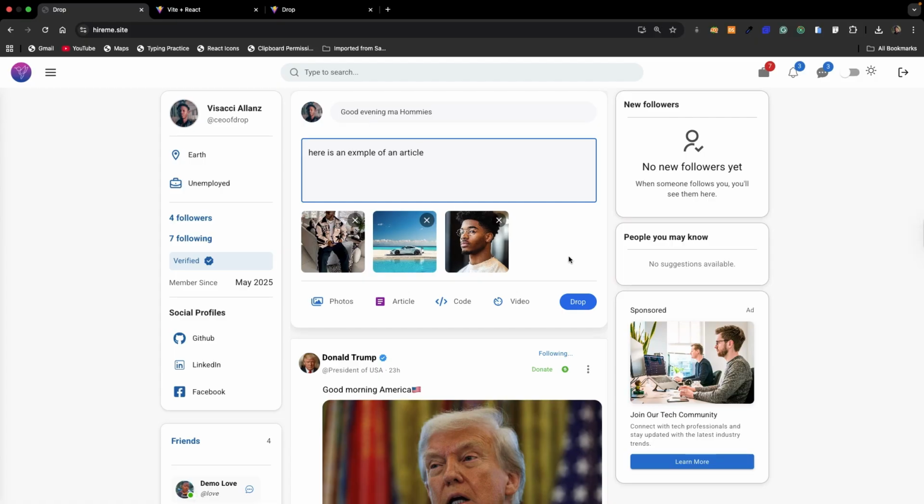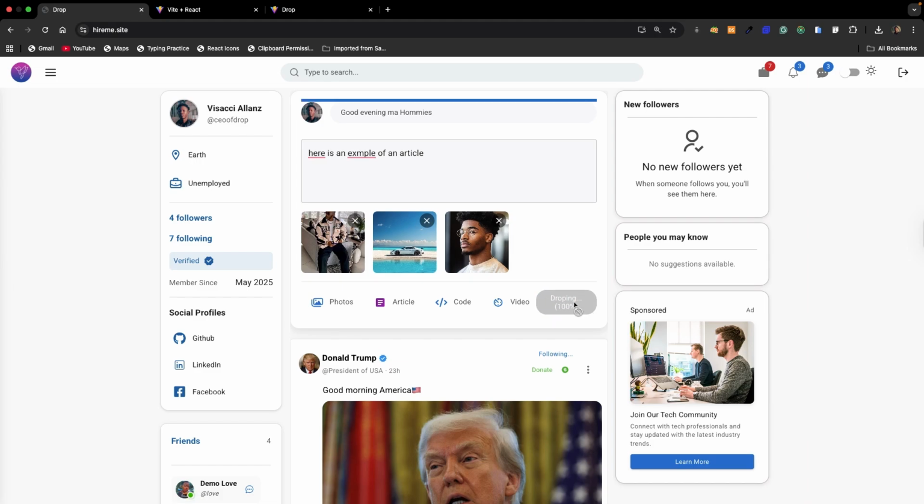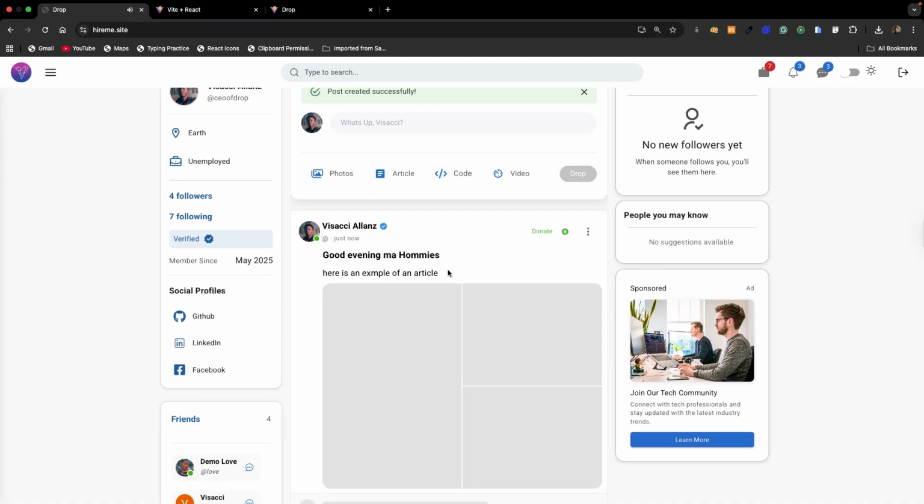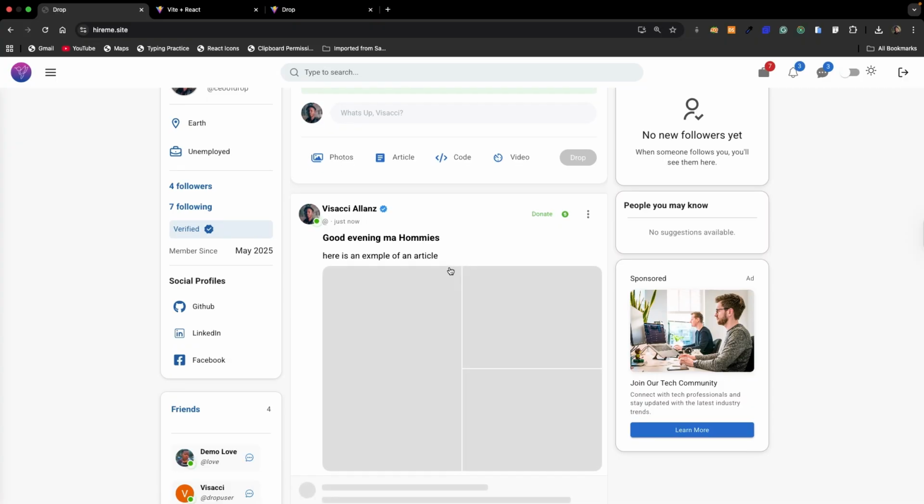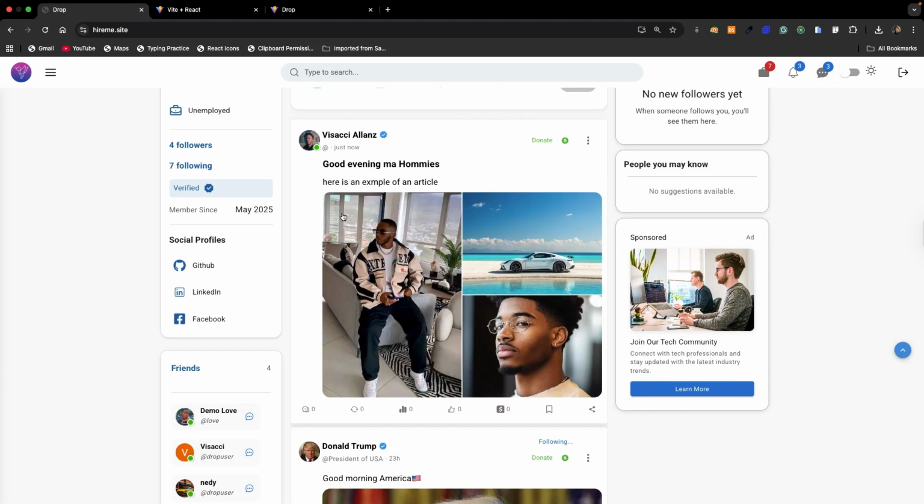So I guess I can go ahead and post this. When I hit drop, the state updates to dropping and shows you the percentage of the progress of your post, and makes that Twitter sound, though you can't hear it, but I hear it. Boom. So here's what I've actually posted just now.